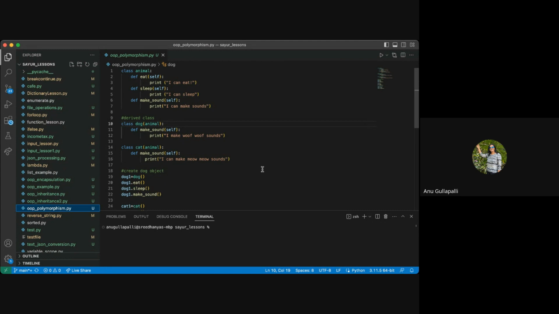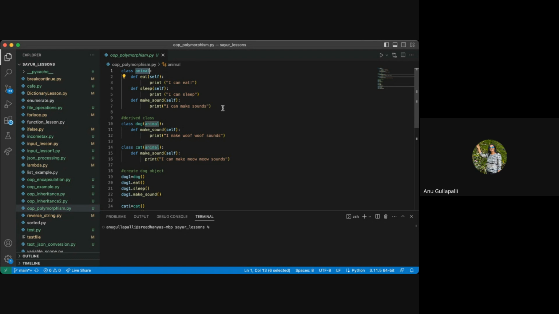Okay. So when you think about, let's say you're trying to define a class called animal, right? What are the attributes animals can do? Animals can eat, animals can sleep, animals can make sounds, right? They are like general things, correct? So if I am going to define a generic class, generic meaning what? You are trying to define something common, and then if you want to specialize something, you can specialize it. Like for example, in here, I am defining a class called animal, and I am writing that an animal can eat, an animal can sleep, and an animal can make sounds.